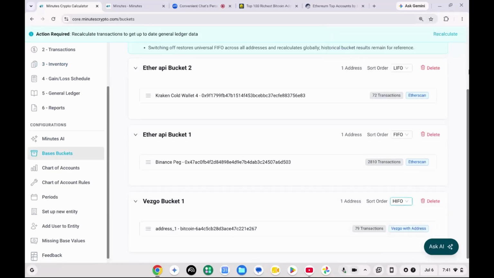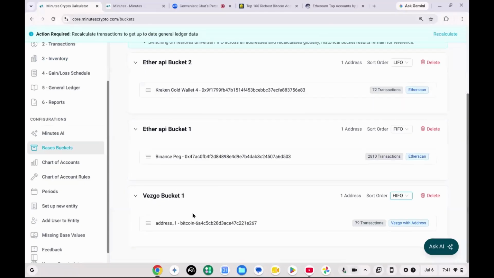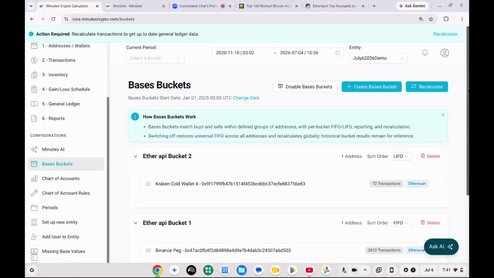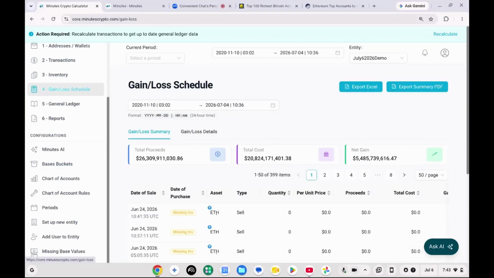HIFO is highest in, first out. Okay, we just want to do it because we're allowed. So we have 3 buckets and we can do whatever we want within those buckets. All right, let's recalculate. I shouldn't have said that. We can set things that we want to set and be consistent within the buckets. That would be the right way to say that. All right, we're done.